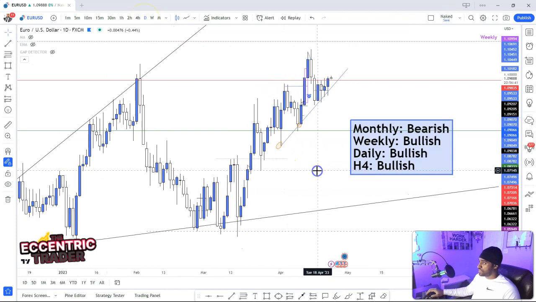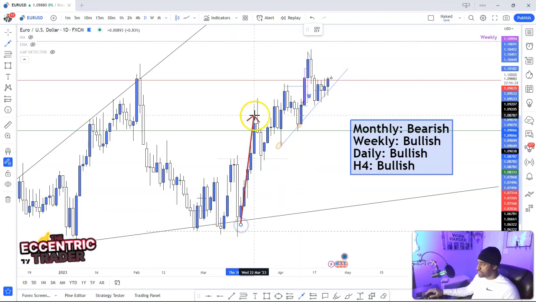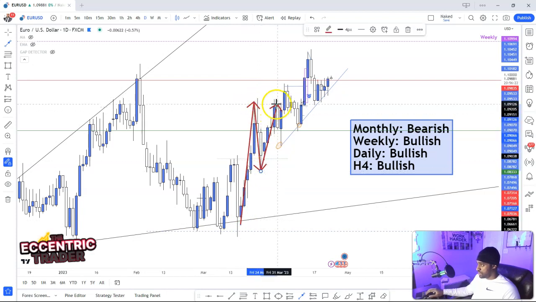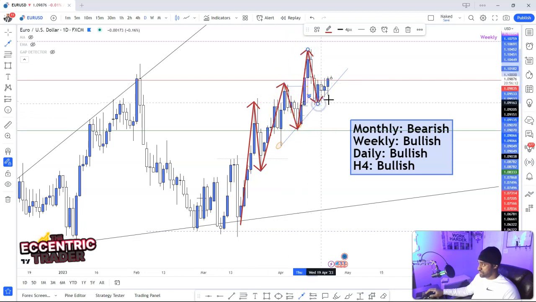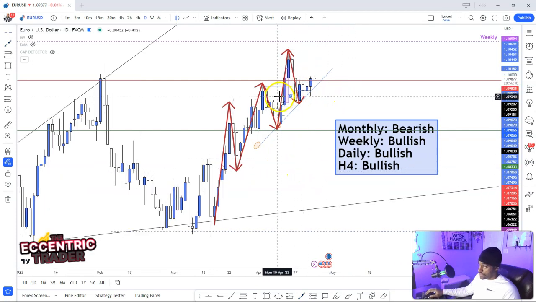All right, so the daily time frame is bullish as well. If you get confused, all you have to do is ask yourself, where am I in structure at this point in time? Always ask yourself that. What I like to do is draw out higher highs and higher lows. This is minor, so you can go over that and go to the major point. What does that look like? It looks like a series of higher highs, higher lows, higher highs, higher lows, higher high, higher low, right? Make it simple.